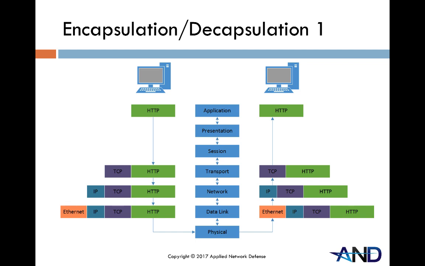So this begins with the HTTP protocol, which is what the browser is using to formulate the request. The request is formulated, and we have essentially a block of HTTP data. Now, we can't just send the HTTP data as it is. We need all sorts of other things. We need the communication to be reliable. We need network level addressing to get it out of our network. And we need local addressing, data link addressing to get it to the right device within our network that can forward it along, which in this case would be a router.